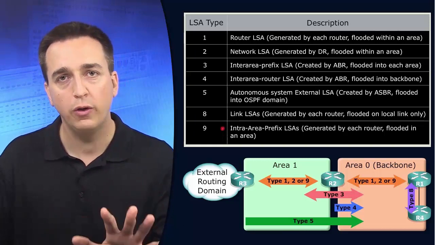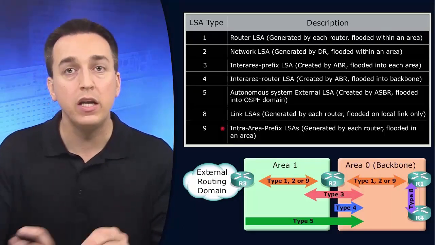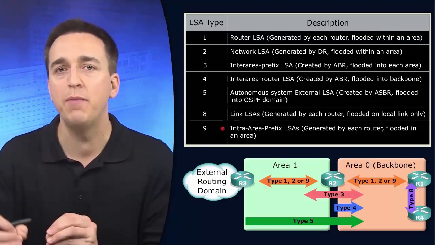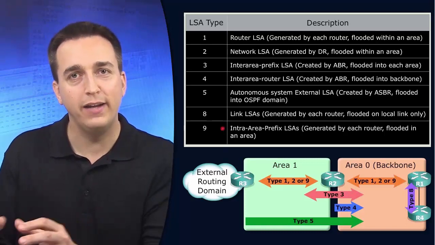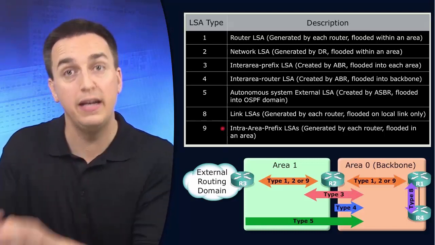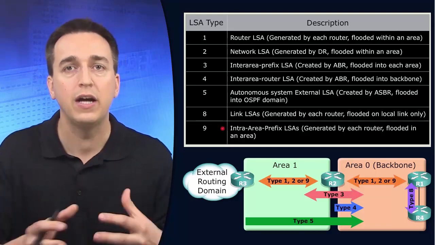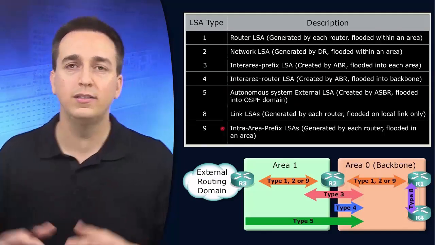Well, it improves OSPFv3 LSAs because now, if I add another interface to a router, what type of LSA does it generate when I take that interface, put an IPv6 address on it, and enable it for OSPFv3? It generates a Type 9 LSA instead, and the Type 9 LSA says, oh, by the way, here's another network I know about.